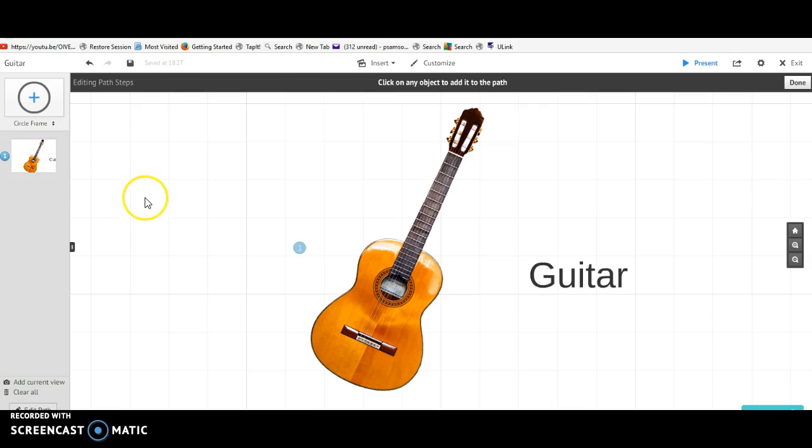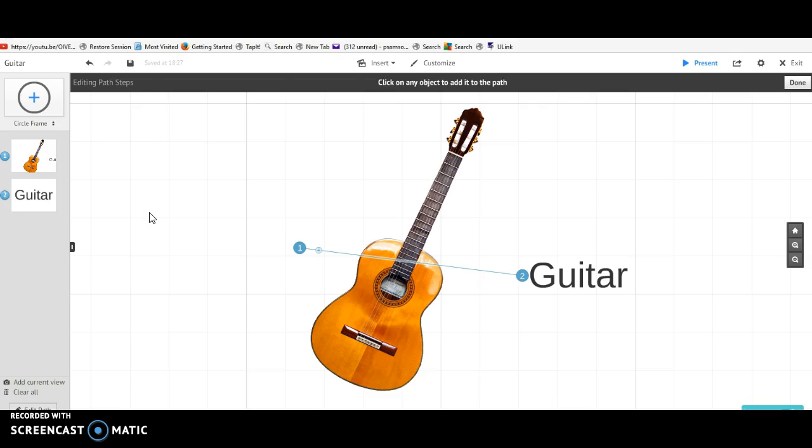It is the first thing that you will see. Now you want to add another thing. This is the word guitar. You click on it, and it becomes a second, what they call not a slide, but a second window, although it looks like slides on a PowerPoint presentation.